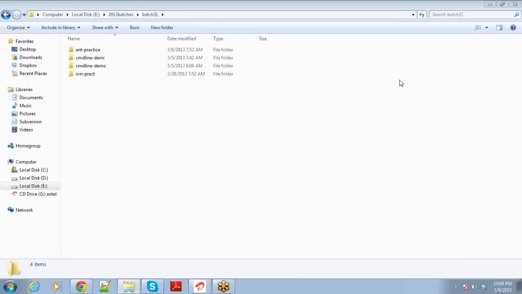Whenever you are installing a Subversion repository, with Visual SVN Server, it will give you a location for repositories, if you remember. Something like repositories will be there. This is your repository structure.